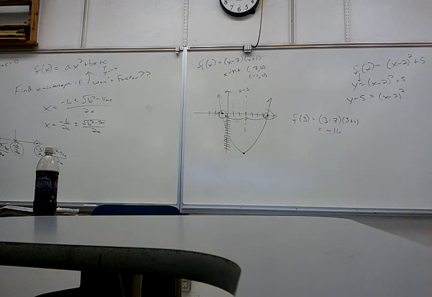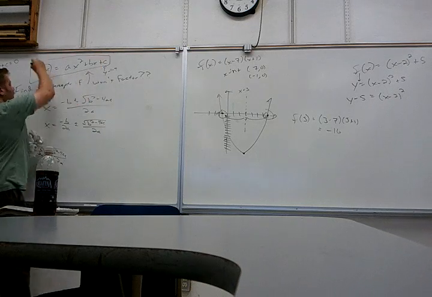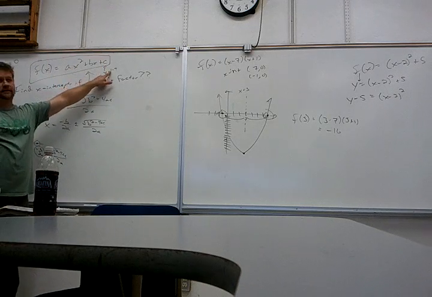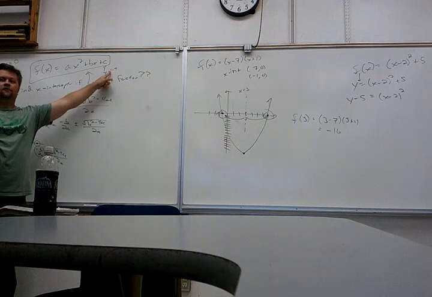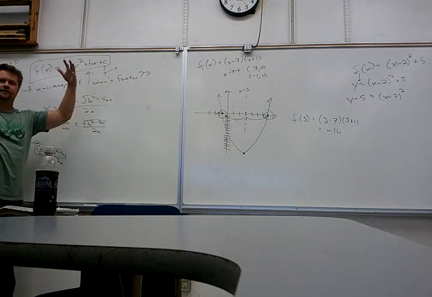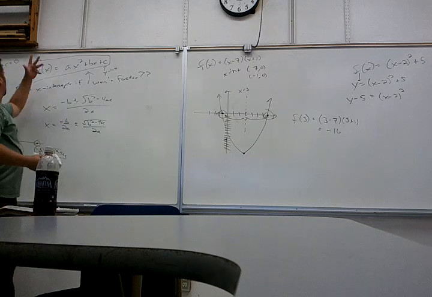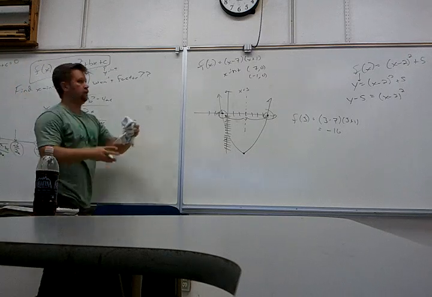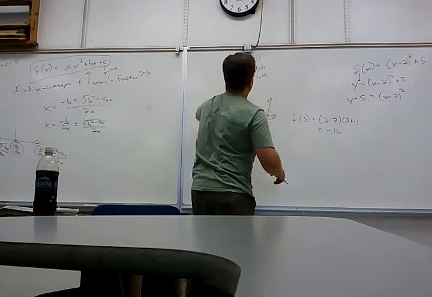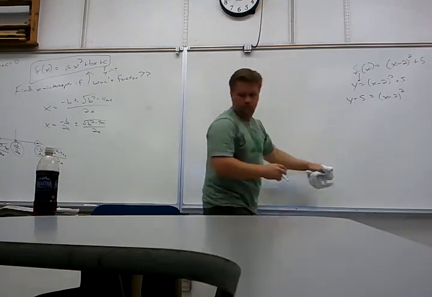So here's the great thing about this. After all this work, if it's in this form, I like this form for one thing because I can see the y-intercept. If I could just see the vertex as easily, and now you can. And now I don't need completing the square to put it into the other form. So watch this.